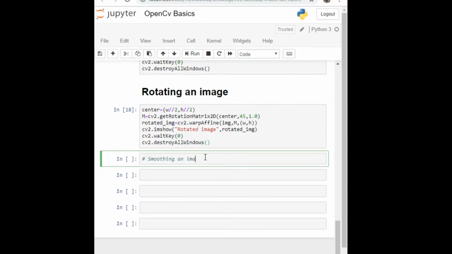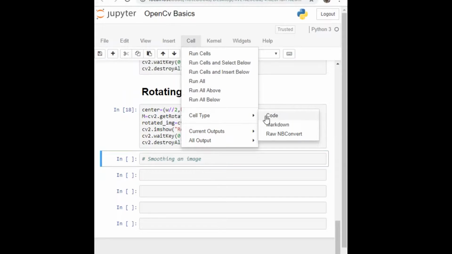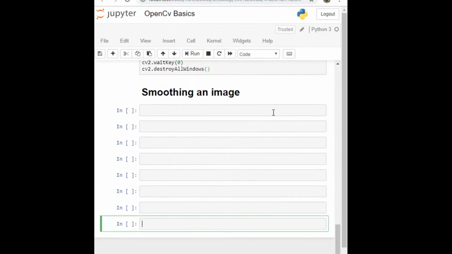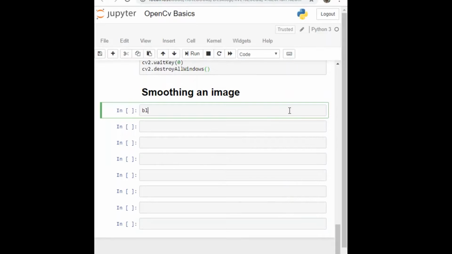Smoothing an image. So we'll be doing cv2 dot Gaussian blur our image, and then the kernel, and then 0.